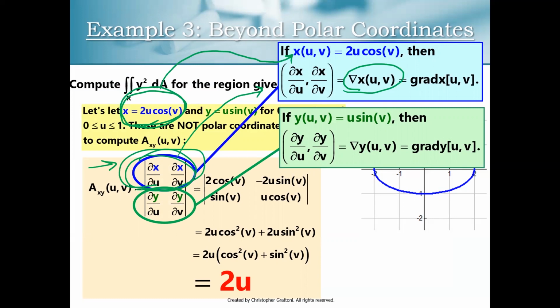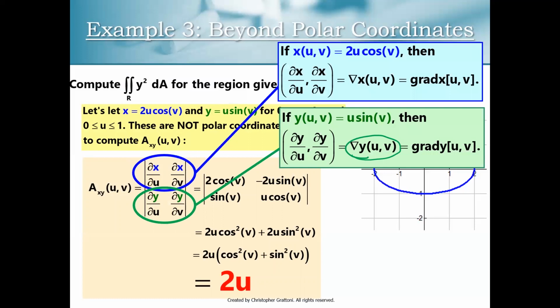Same thing for y here. If we treat y as a function of u and v, then the gradient of y is the second row of this 2x2 Jacobian matrix. So in general, you don't necessarily have to memorize all of the derivatives that appear in this 2x2 determinant here. Instead, you can remember how to come up with the matrix and then take its determinant just by remembering that you have a row of the gradient of x and a row with the gradient of y, and then you compute your determinant from there.